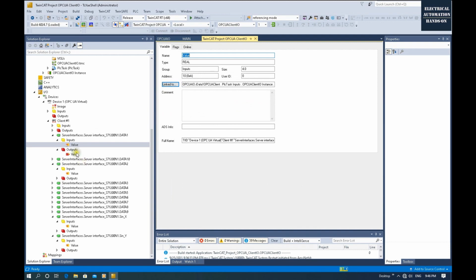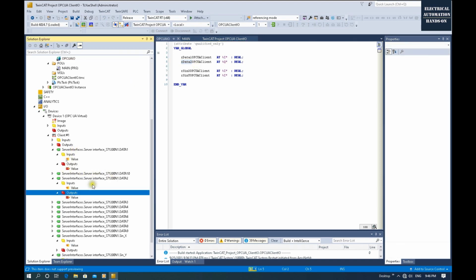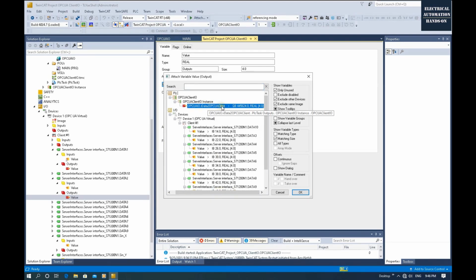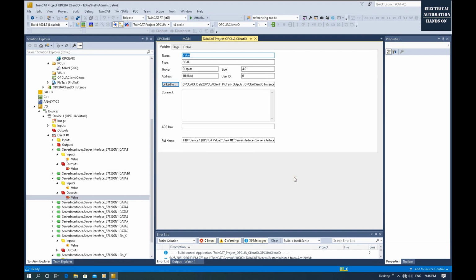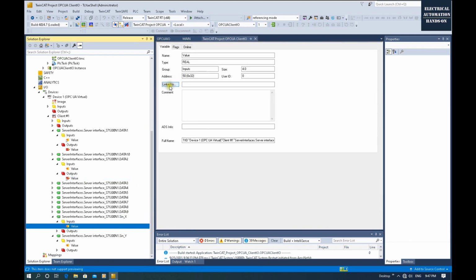After we click this link 2, so we can see this icon showing here. That means we connect something here. And for this data 2, since this data 2, that's the Q, the output, so we can connect to this data 2, the output here. Okay, go to the data 2 output, click this value, link 2. So we can see this is the data 2 OPC UA client. Click OK.